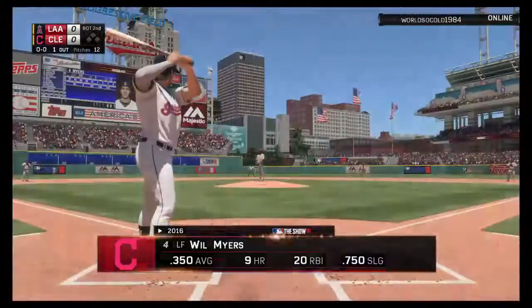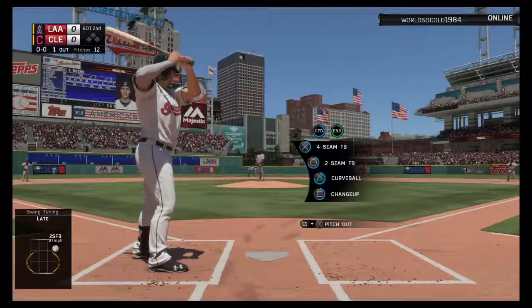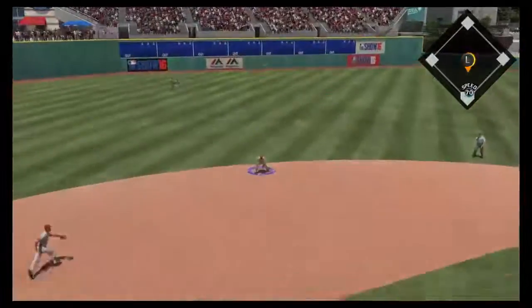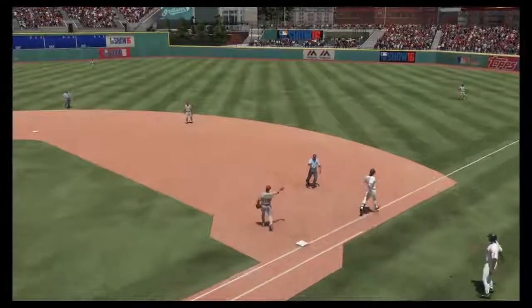Will Myers will get his first shot here, and he certainly has had it working so far this season, up over .350 entering play. Well, right now he's in the prime of his career, so these are the years you'd really expect to see the best of what a guy's going to have to offer. On to first, and there are two down.